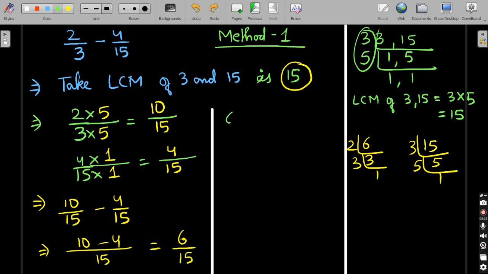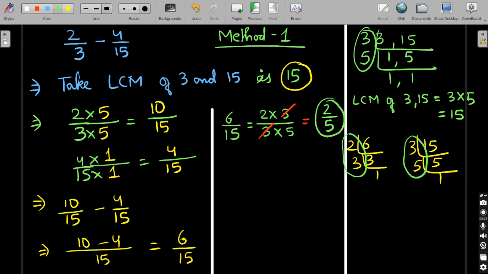Now we got here 6 by 15. Now 6, how can I represent it here? 2 into 3, because these are the factors, divided by 15. 15, how can I represent? 3 into 5. Very good. Now after that we will check what is common. So 2, oh no, 2 is not common, 3 is common. So what is remaining, students? The remaining is 2 by 5.